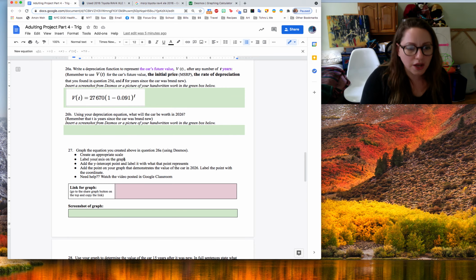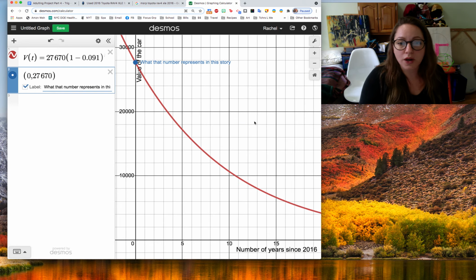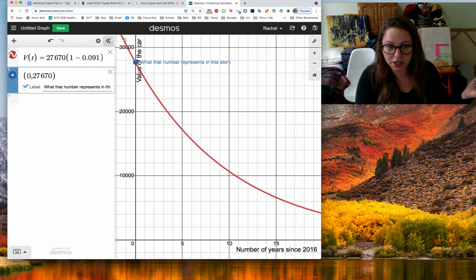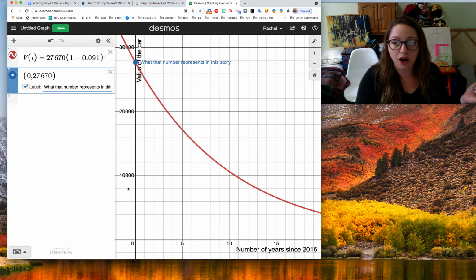So now the next thing it says, add the point on your graph that demonstrates the value of the car in 2026. So that's what you calculated here. So I'm going to think, what is x and what is y? Well, x is the years, that's t. So I'm thinking about what did I plug in for t, and y is the value of the car. That's like y, right? The output.